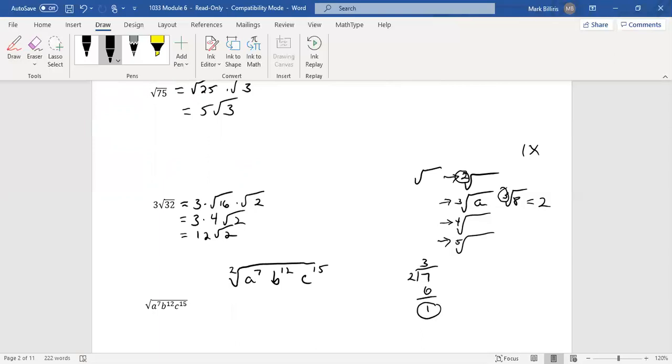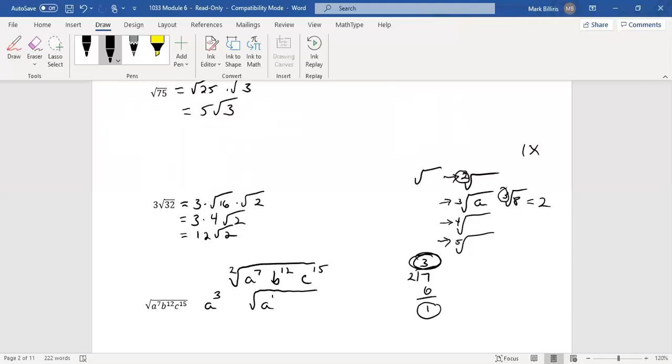Okay, so the number of times that it goes into a specific value is the exponent on the outside of the radical sign. So this becomes a to the 3rd. The 3 again is the number of times that, in this case, 2 went into 7. Now you say, well, what do you do with the remainder? The remainder is the exponent of that factor underneath the radical sign. So when you have a remainder, it remains underneath the radical sign.